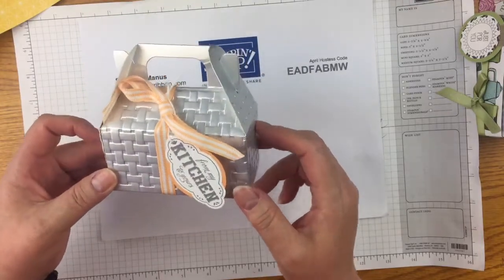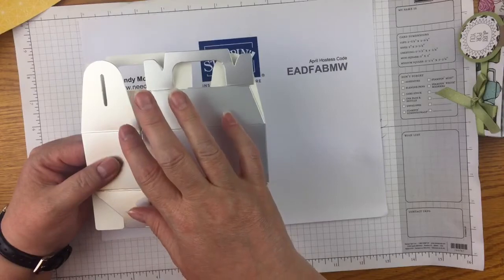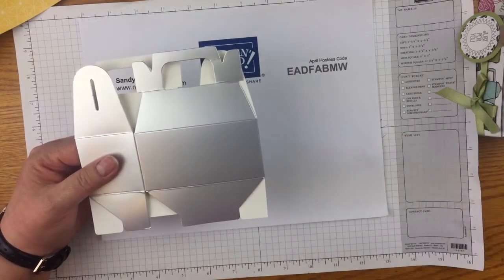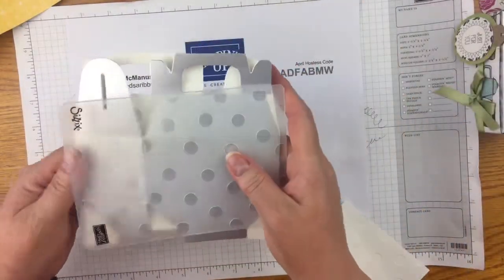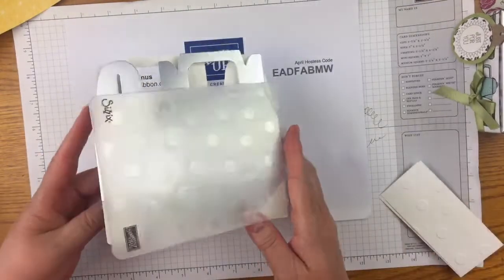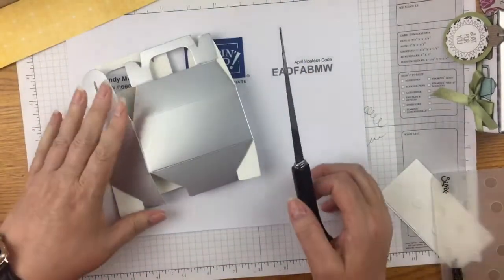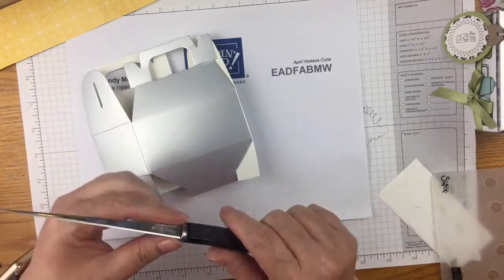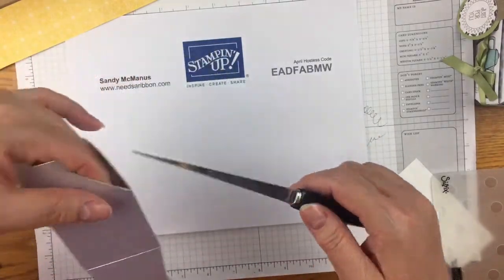They're paper boxes, so paper embosses — why can't we run them through the Big Shot? Isn't this adorable? I am so proud of this cute little embossed box, especially with that foil finish. But here's the challenge: embossing folders have a positive and a negative image. If you just stick it in a folder and run it through, you could get positive on one side and negative on the other — which isn't going to work. So you need to pull your box apart first using an exacto knife or a letter opener.